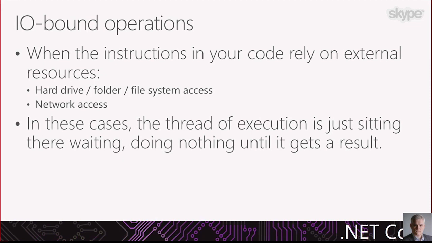So an I/O-bound blocking operation is something that requires the CPU to wait on some external resource, like hard drive access, which is super slow whenever you compare it to how quickly the CPU can actually function. A good example of an I/O-bound operation is also network access. So like retrieving data from the server on either the same network, or even worse, retrieving data from some server out on the internet across the world.